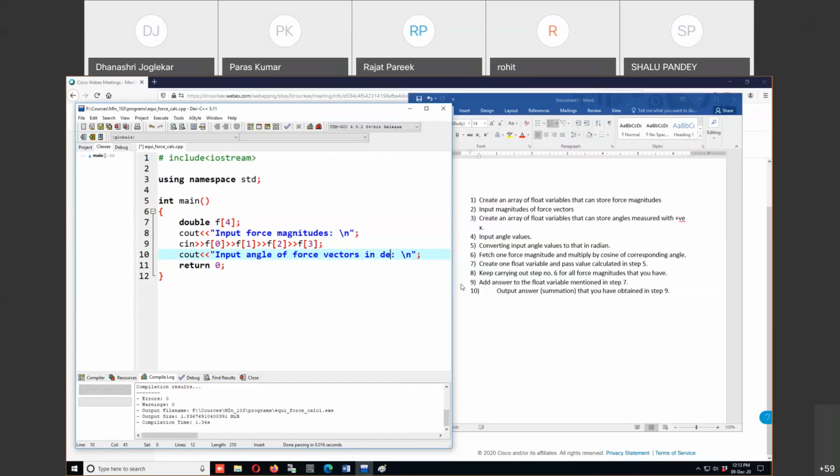Okay, let the user enter angle in degrees and we'll be converting it to radian. Then the next line comes that we'll be taking input of that.